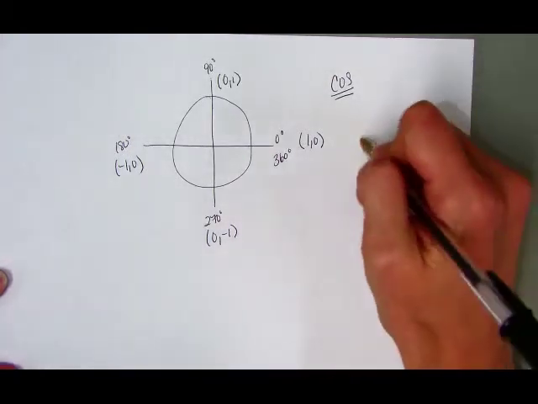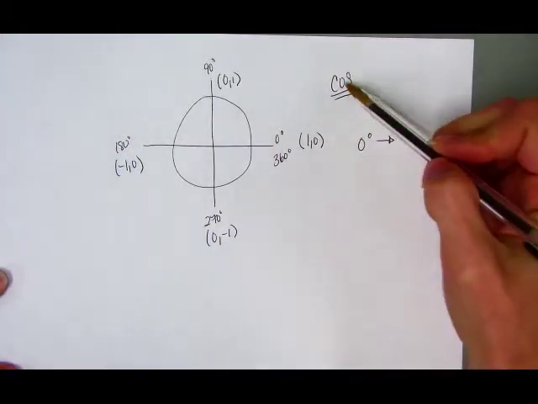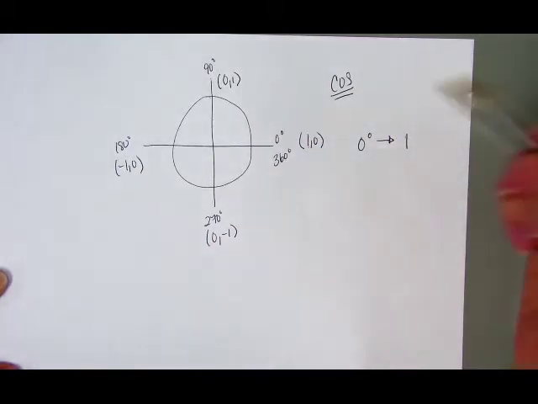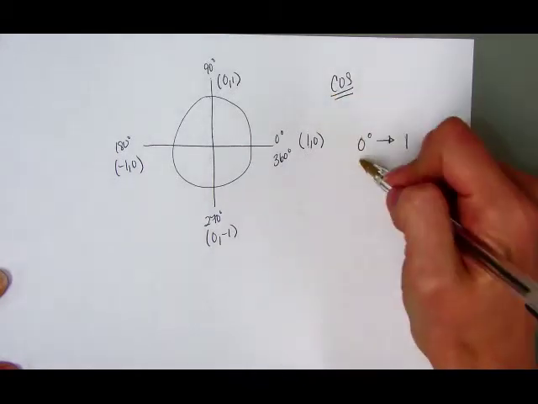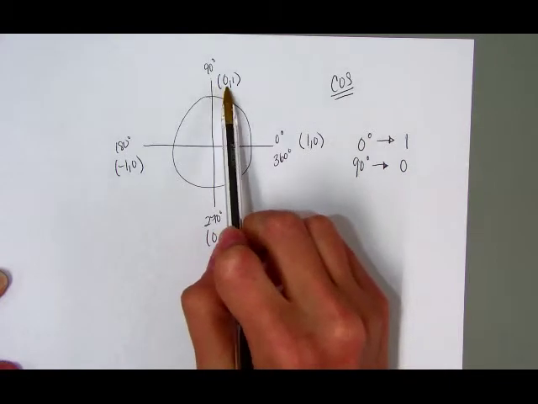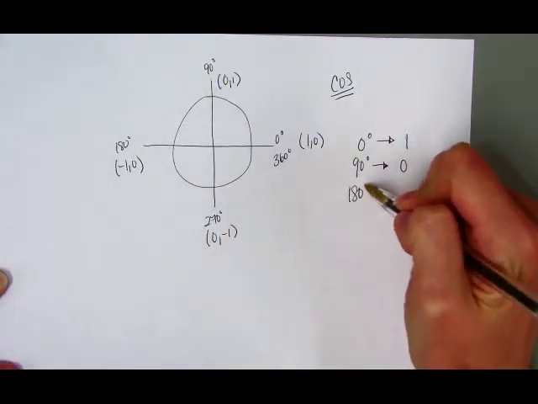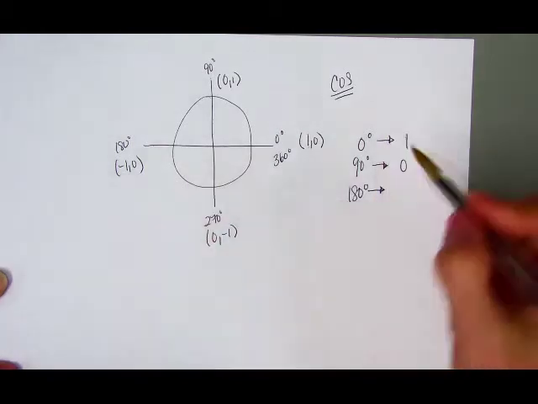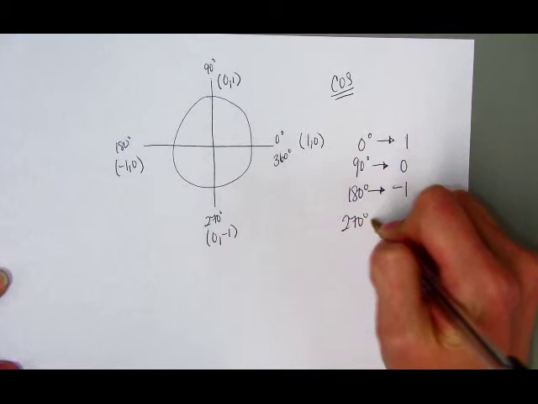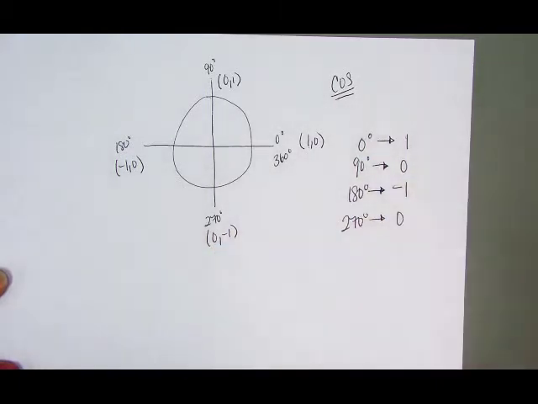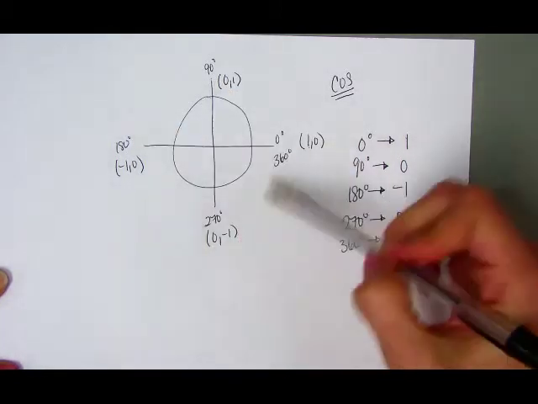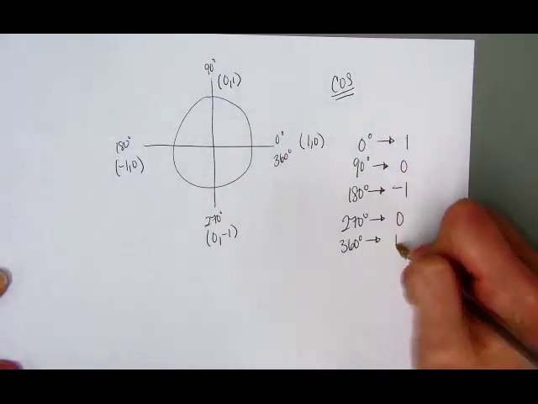So if I start off with 0 degrees, I know the cosine, which is my first value, at 0 degrees is 1. If I continue around my unit circle at 90 degrees, I know my cosine is 0, my first value. 180 degrees, my first value, which is cosine, is -1. At 270 degrees, my cosine value is the first one, which is 0. And I'm back again around at 360 degrees, one full circle around my unit circle, and I'm looking at a cosine again of 1.